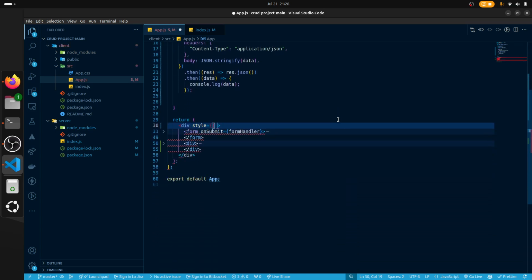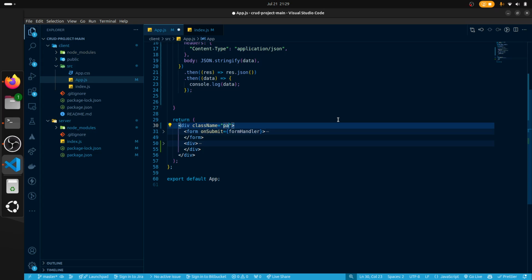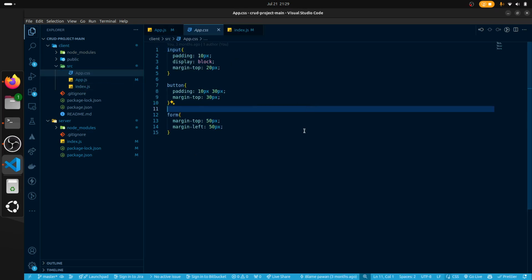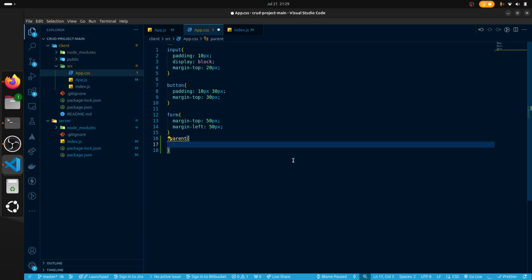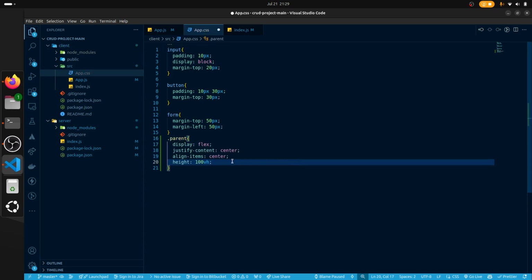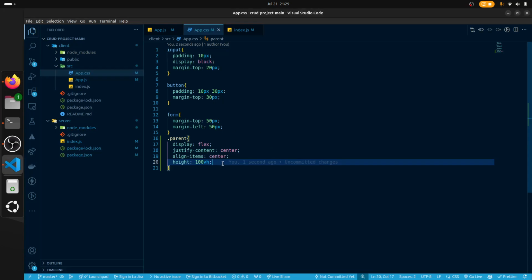Okay, let's write that way. This is more robust, I guess. Class name, we will write parent, maybe. I don't know. Yeah, parent is fine. Then class parent. Here I will just simply display flex. That is fine. I just want to divide it.